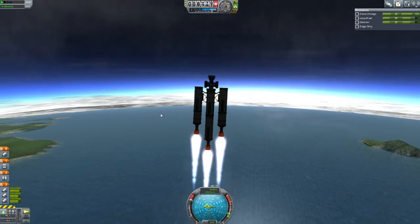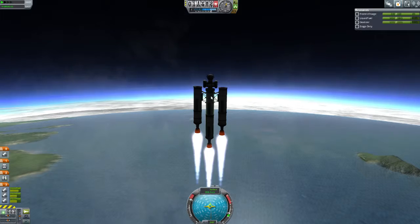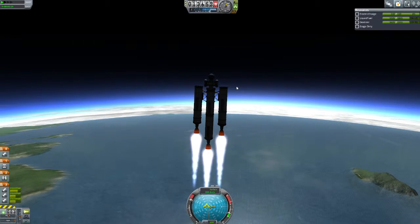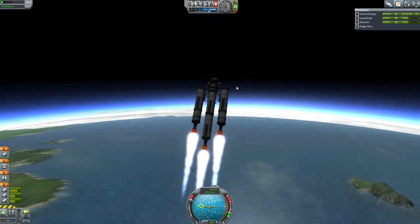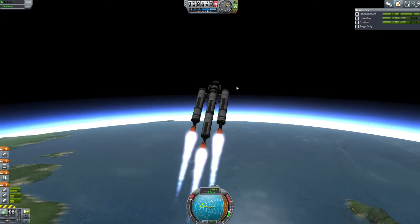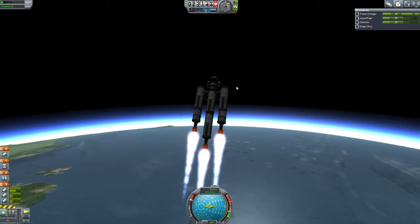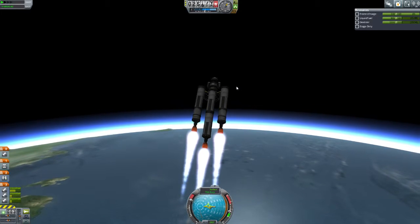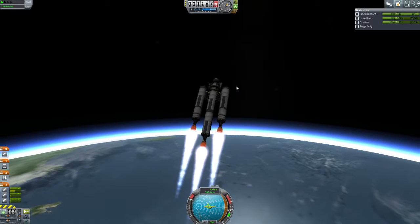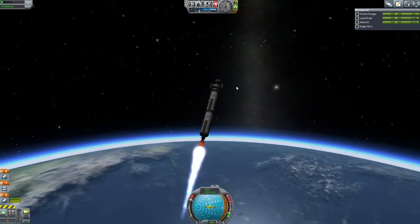So this system here, asparagus staging is what it's called. It's where you have outside tanks and engines that pull fuel from the middle, so that when these are empty, that means that this is full. And then you can release those tanks and the engines and all the dead weight and have a full tank with your main engine there. So that's a very handy little thing to basically use weight efficiently. So I think we're doing all right. We'll probably accelerate even faster when we release the side tanks, because it'll be even less mass.